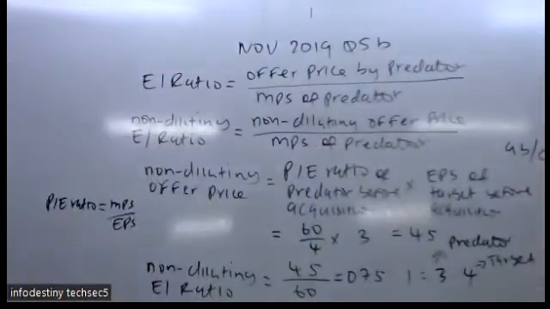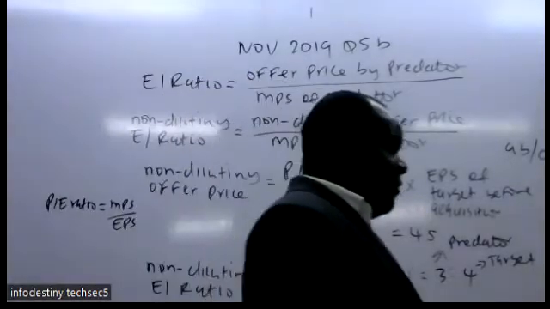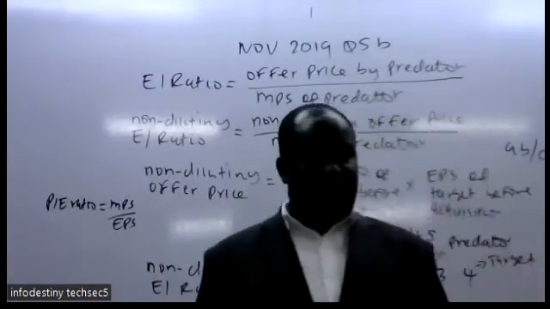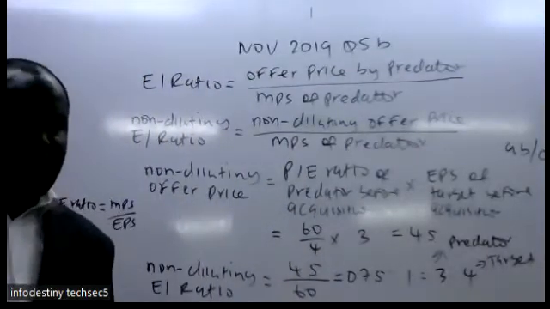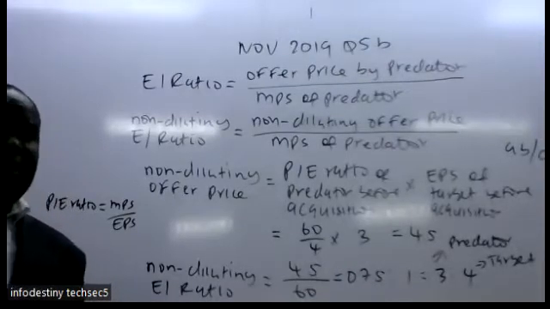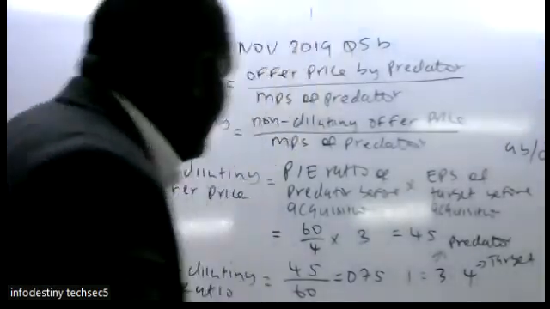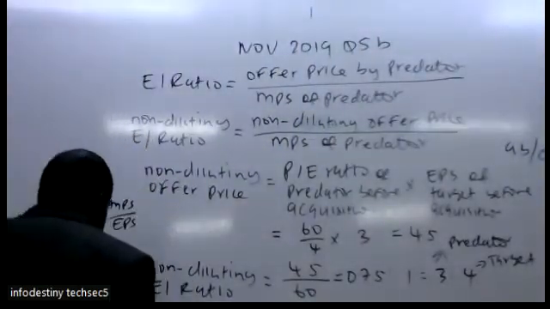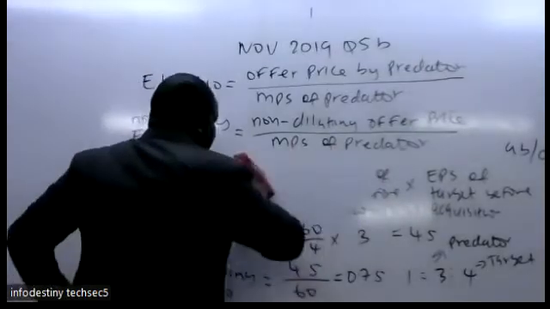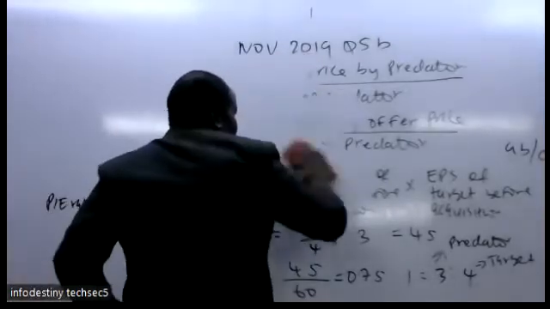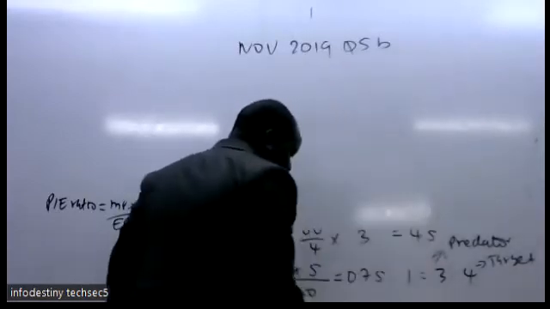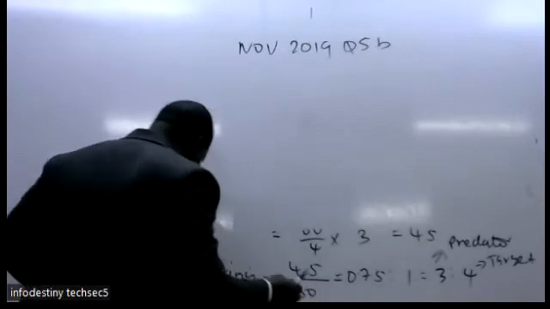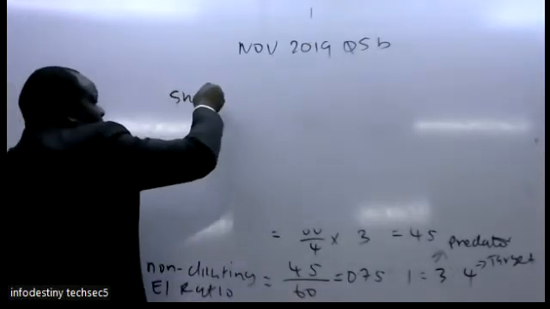So we now go to the Roman letter 2. Under the Roman letter 2, they were asking for the total premium that shareholders of B Limited would agree to receive at that exchange ratio. Still in the notes, I've given you a formula on how to compute the share premium.